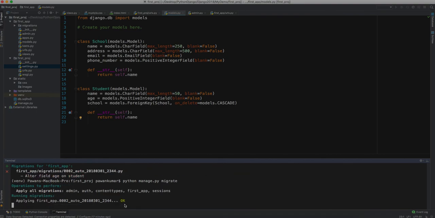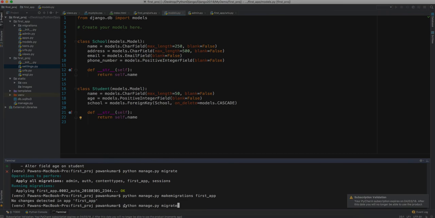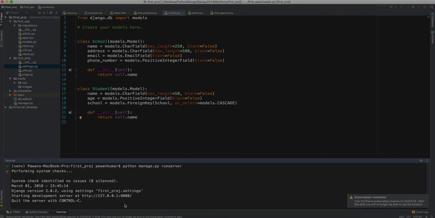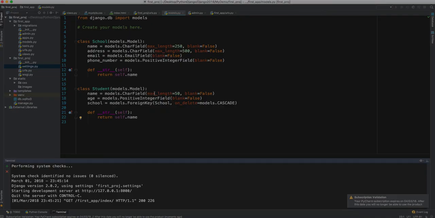This is the last time, so it has applied the migration. Now if I run this command, nothing will happen, and if I run that command, nothing will happen. So let's run our server, and this time it should not show anything. There's no error message coming, and let's run our project again. It is working fine, there is nothing at all. There are some changes which happened on the admin side, and we can't see that right now, but that doesn't mean there were no changes involved. We will see it, and I'll let you know how you can do this.